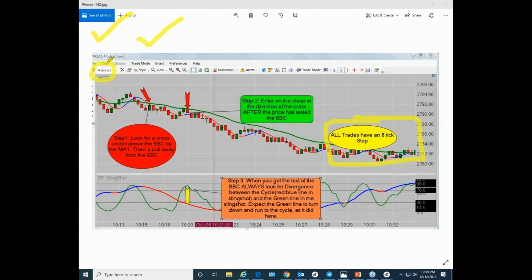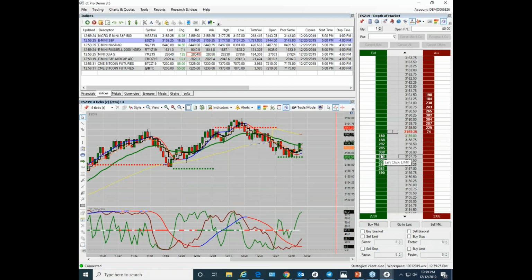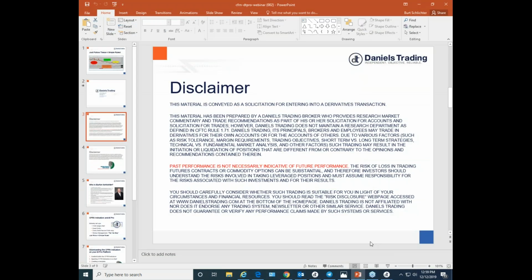That means we're looking at the market under a microscope. So that means you have to be engaged in the market. You need to be looking at what the market's doing, right? Well, that really checks that box. We're going to be executing on the DOM, that depth of market that I highlighted earlier. So you're going to be placing orders, you're going to be placing stops, you're going to be exiting the trade. So you're going to have to be engaged in your trading account. So that checks that box.